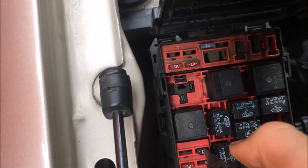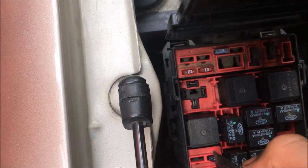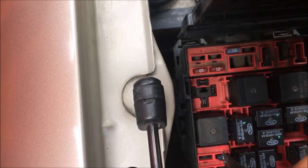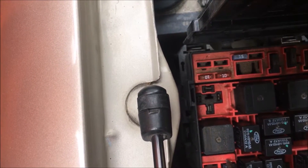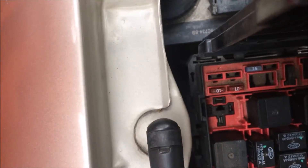Now you're going to get a pair of needle nose pliers like this. What you're going to do is you're actually just going to go in there, pull on it, grip it down. Make sure you don't grip the red stuff — I always do that. I'm going to just yank it out. Awesome.